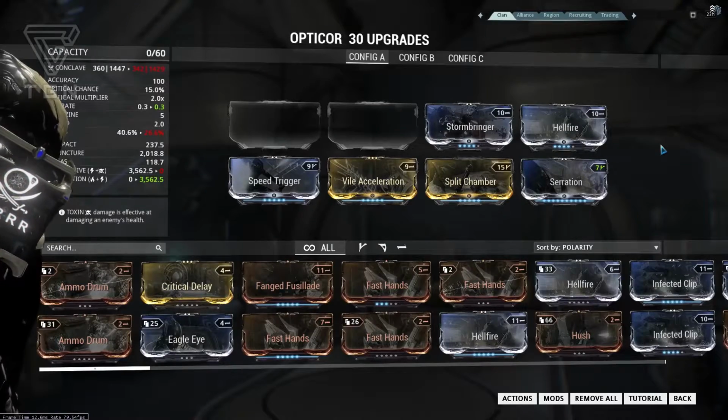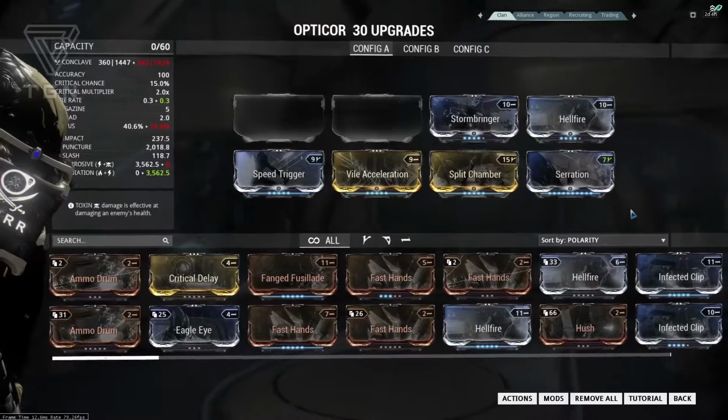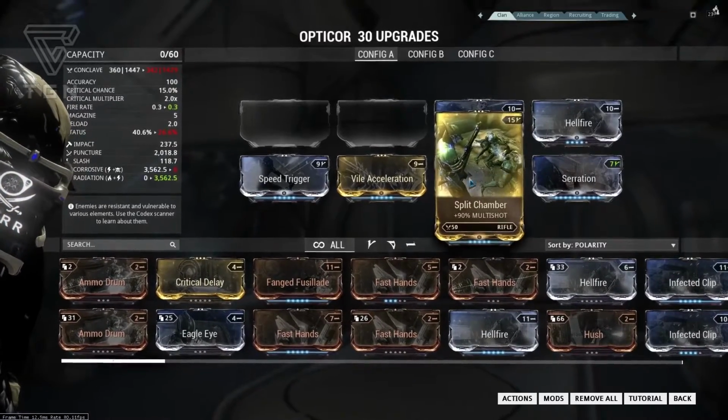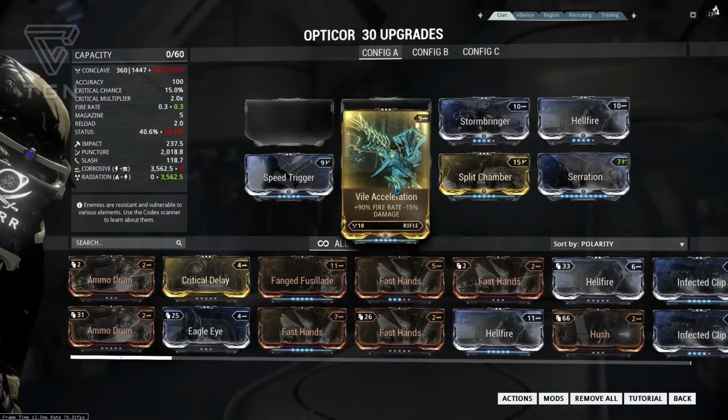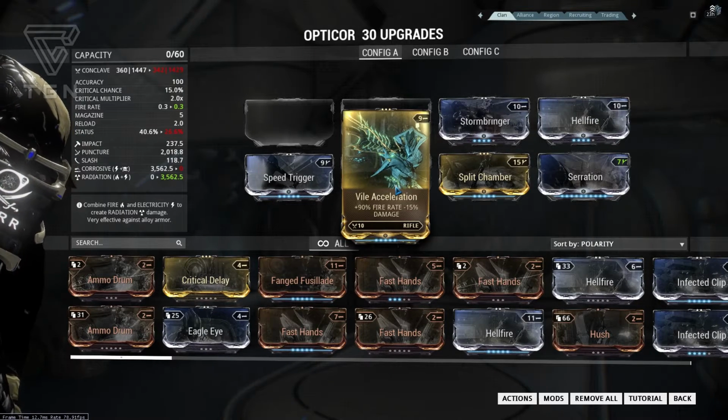Okay, so let's move on to starting to mod the Opticor. We've got 3 mods that are going to remain the same on all 3 of our builds. We're going to put Serration in that V polarity, we're again going to go with Split Chamber, and then Vile Acceleration, which is the new corrupted mod that drops from the Orokin Derelict Vaults.